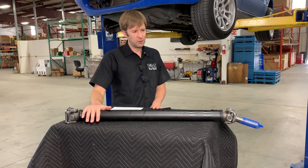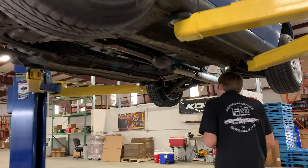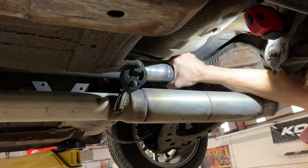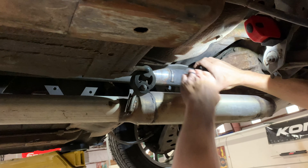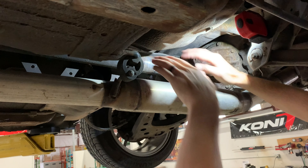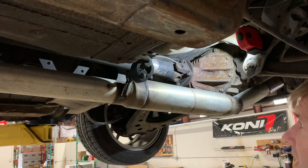You can't really check the driveshaft on the car for play. I'll show you on this one — we have Ethan's lovely 1.6 here. If you take your driveshaft and go like this, there's play, right? Not necessarily — that's play in the differential that you're feeling. You can't really feel play in the driveshaft this way. What you need to do is take these four nuts and bolts out, take the whole driveshaft out, and then you can move the two halves to see if it's notchy. It should move pretty smoothly. If it doesn't, that's an indication that your U-joints are bad.